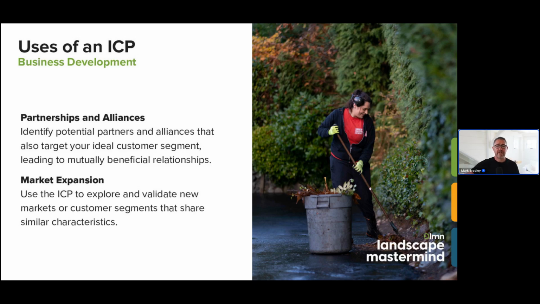A few other good things that stem from a good ICP are partnerships. I think when you really identify who that ideal client is, it becomes a lot easier to think of other people in the ecosystem that serve them. And it becomes a little easier to create meaningful partnerships with people that are non-competitive to you, but offering maybe similar services. That could be a window cleaning company, or maybe it's a turf management company, or maybe it's somebody that builds swimming pools and you don't. Who knows what that is for your business? They're all very different depending on what services you provide.